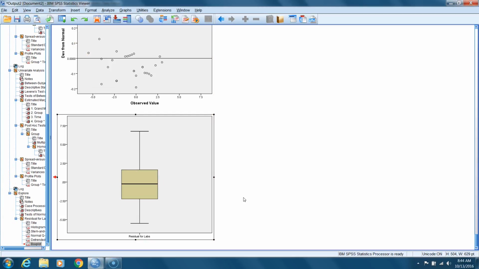We'll go ahead and stop there for now, and in our next video we'll extend out some of the interpretations and move into analysis of covariance, still using our fixed effects models.